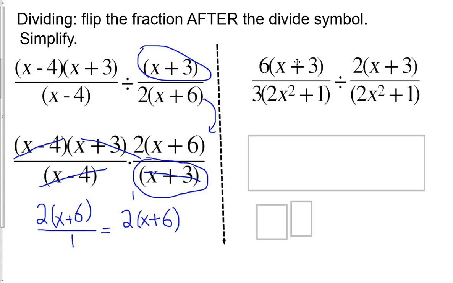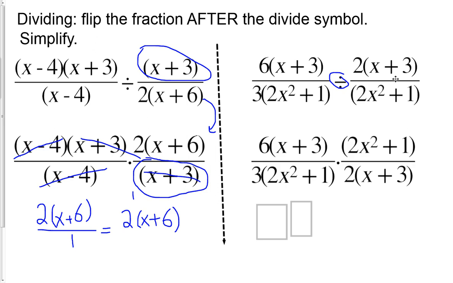Next one. First step, change it to multiplying. And it's not the piece before. It's always what's after the division sign. So generally speaking, I would circle this. And then the 2x plus 3 again is going to be on the bottom, and the 2x squared plus 1 is flipped to the top. Right? So these do the flip here. But when they rewrite it, like I have already retyped it, we get right here.